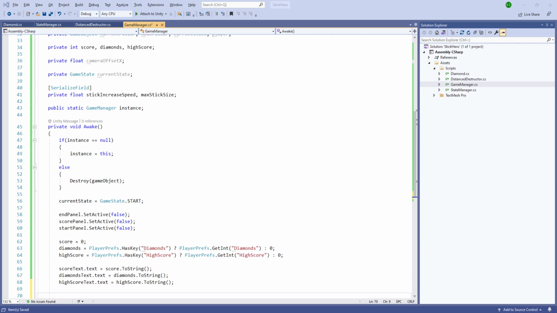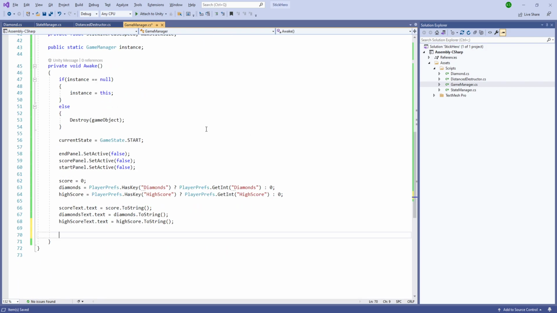So after having everything, we'll need to spawn the objects. So let's create a void create start objects. It's going to be parameterless, and we'll create the start objects.